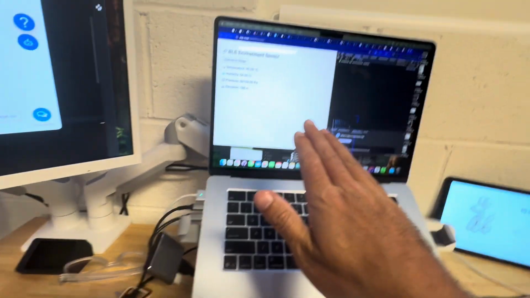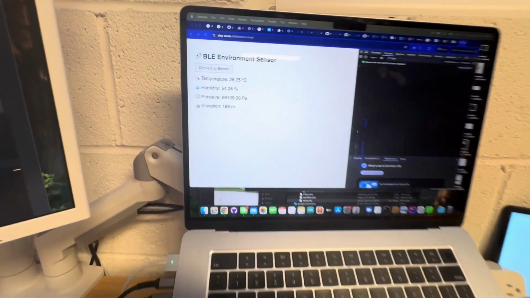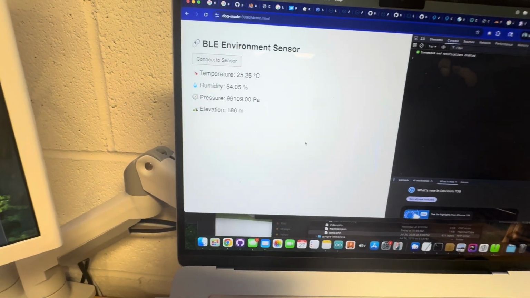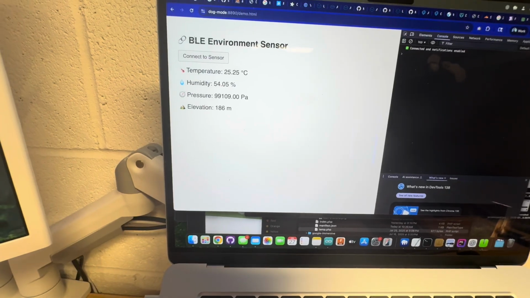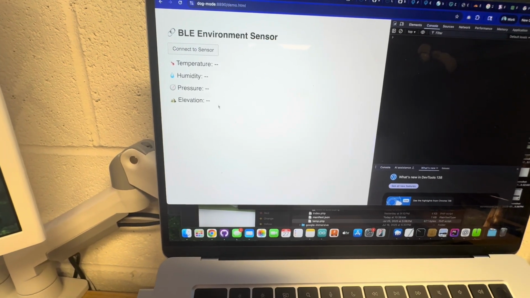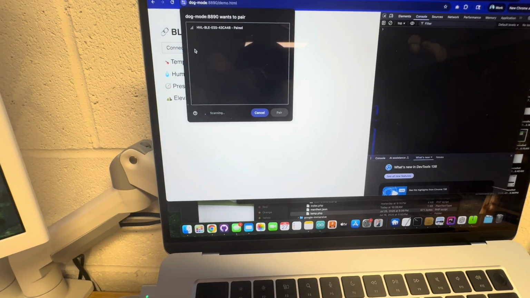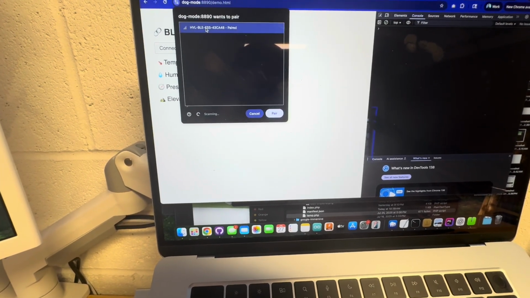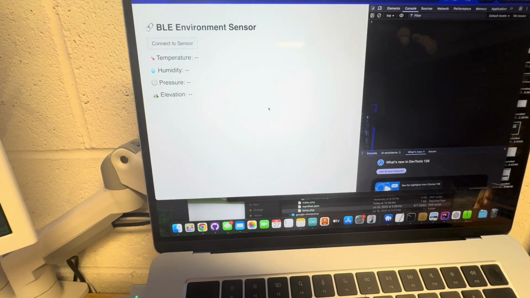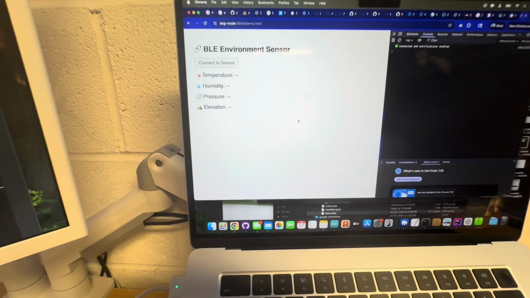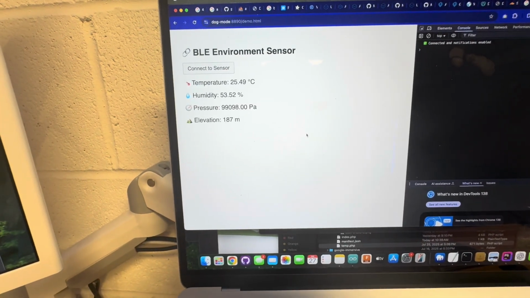Another way you could connect to our Bluetooth service is from a web browser. There's this really simple code running in HTML. I'm just going to hit refresh on the page, and we don't have any temperature readings. I'm going to hit connect to sensor. In HTML now, you can grab a Bluetooth 4, a BLE service. I'm just going to hit pair. After 5 seconds or so, we should start to see our first trigger of data.